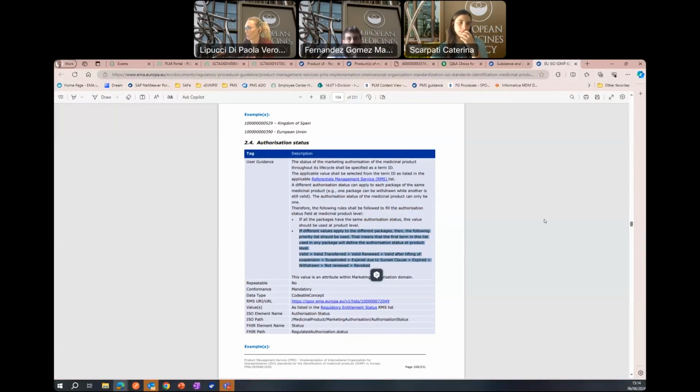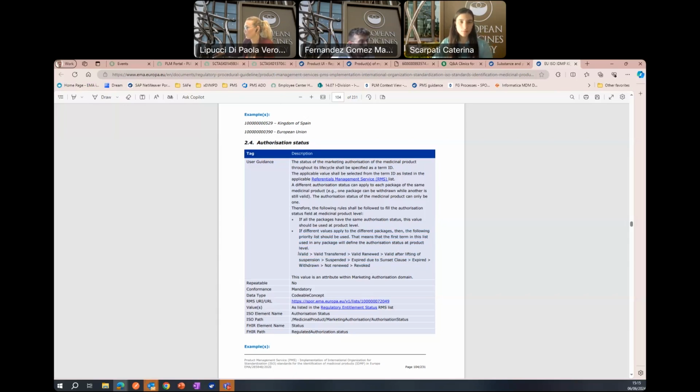Yes, and also just to add, here you can see chapter 2 where Veronica was saying, we can see that if we have different values for different packages, and that can happen, we can have a valid, another one can be withdrawn, another one could be invalid due to the sunset clause, etc. At product level, we will follow this business rule.